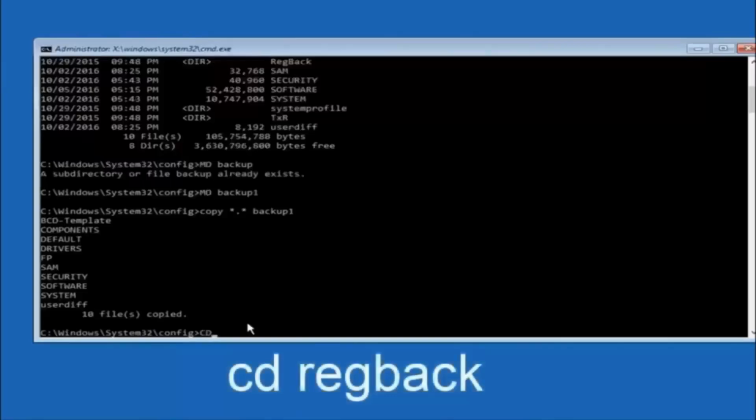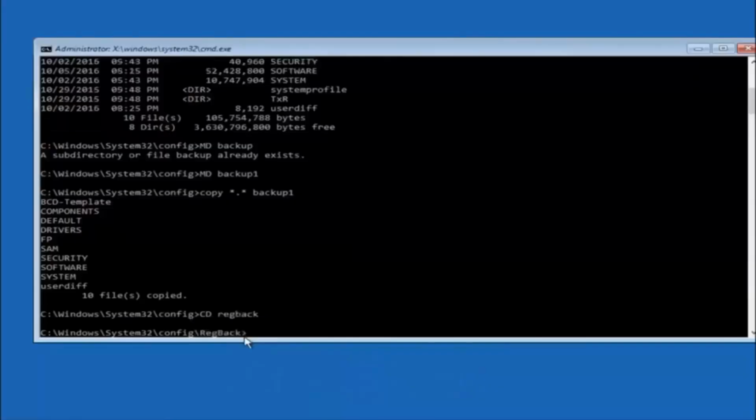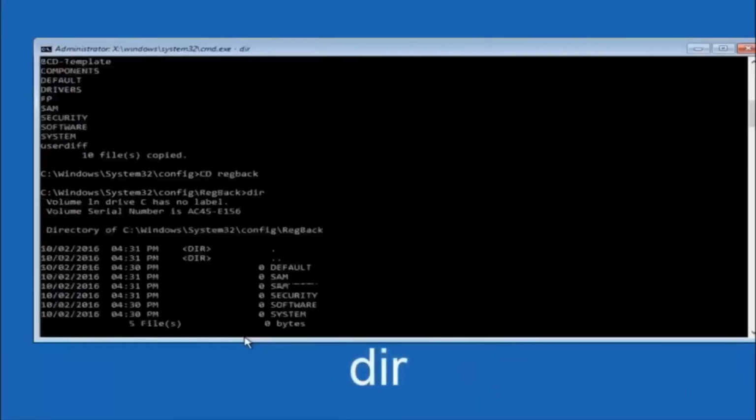Now you want to type CD reg back, R-E-G-B-A-C-K, and then hit enter on your keyboard. So now that we are under the reg back, so now you want to type dir again, and then hit enter.